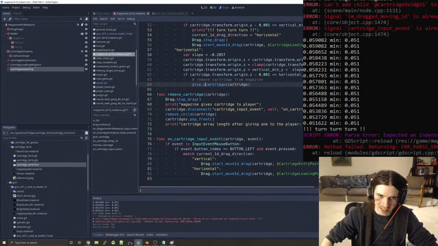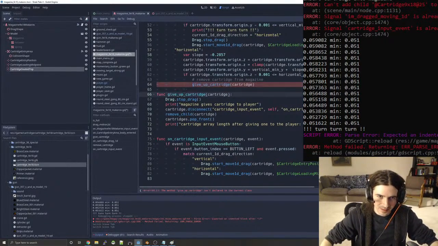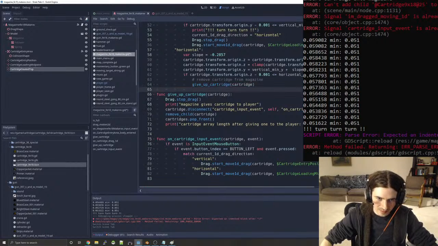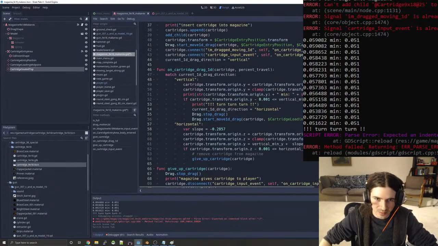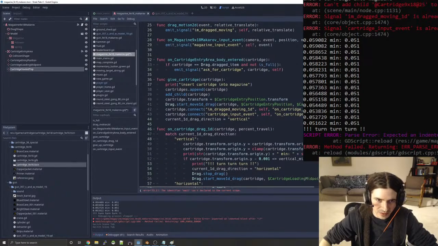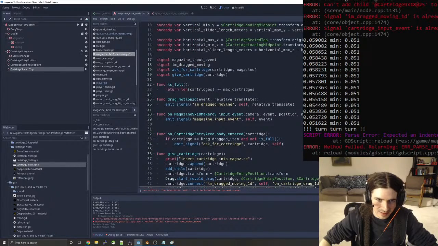Give up cartridge? I don't know. We'll go with that. Is it emit? We say emit. I know I've done it up here just a little bit. Emit signal, there we go.